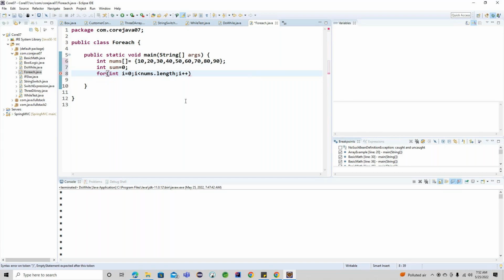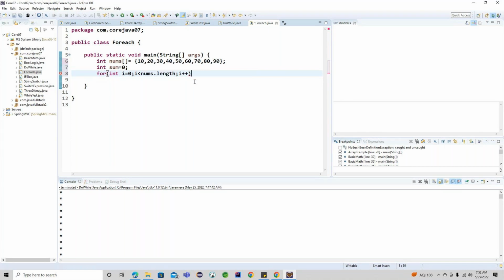Basically, instead of coming with a static value, here we can write the length. So we could write i less than 10 or i less than 12, but most of the time in real-time scenarios we are not going to provide a static condition. Getting the point? This is important. Whatever condition we make, we'll define it based on the length, based on the size, based on some values. So this is important here.